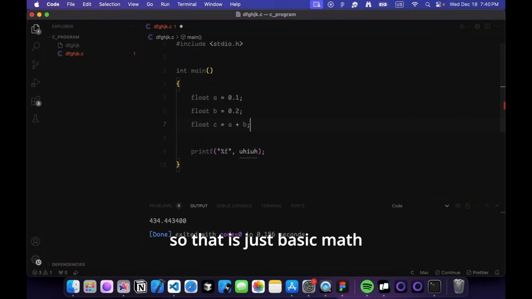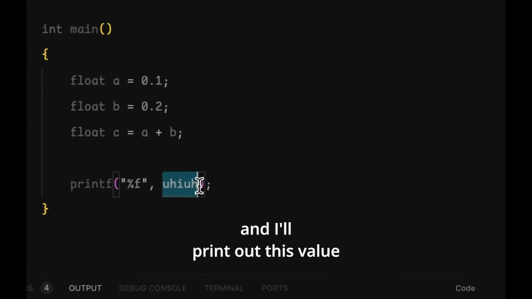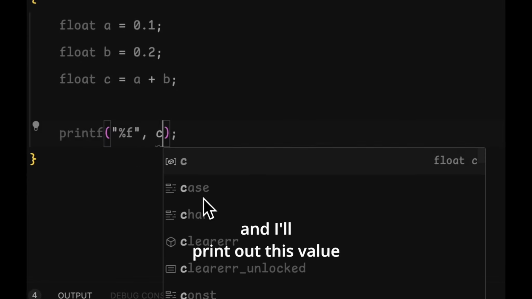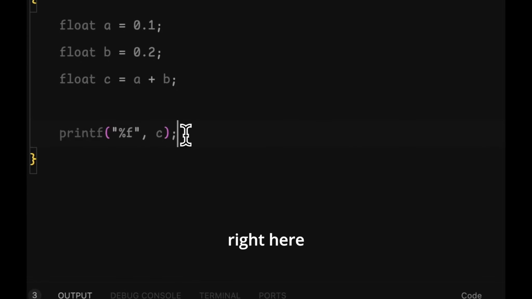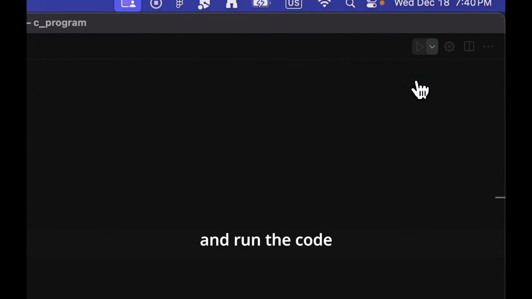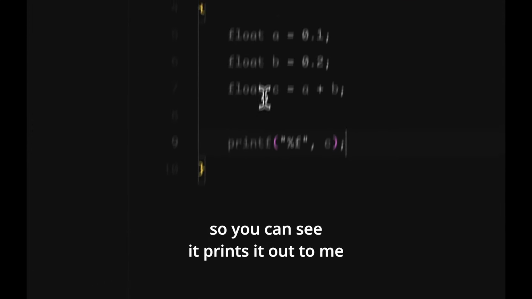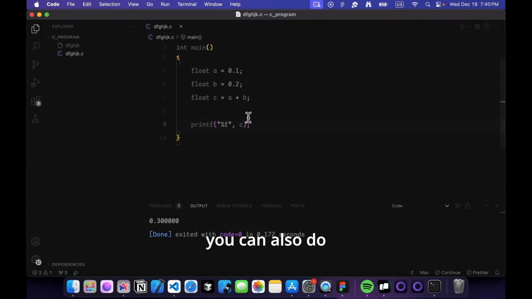That's just basic math. I'll print out this value right here and run the code. So you can see it printed that out for me.